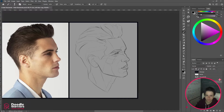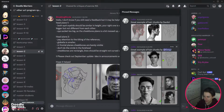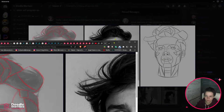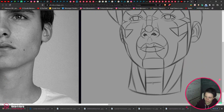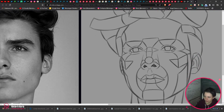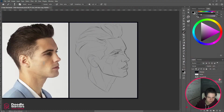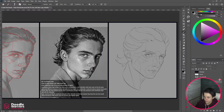Especially for the hair. Good examples of line weight for lesson 2, you can definitely check out in here. And this is more what we are looking for. See, everything is made with the same brush, and it's a little bit thicker. As you can see, maybe on the neck somebody went too thick, but generally it's a little bit thicker, more like lesson 1 lines. It's not line weight yet. Okay, so that would be it. So definitely leave line weight stuff for the line weight.